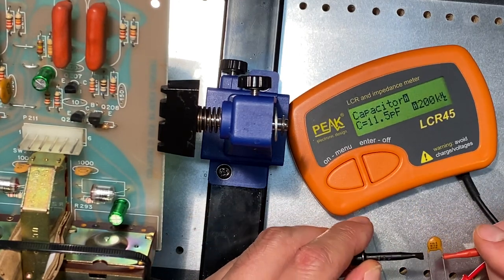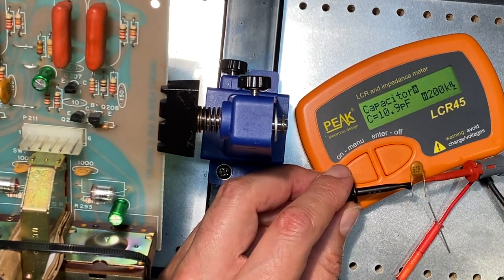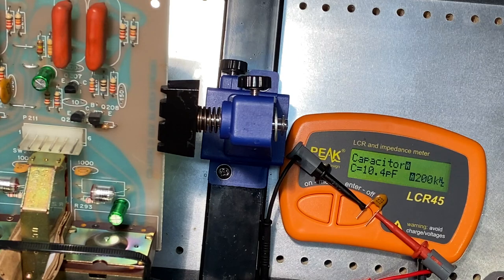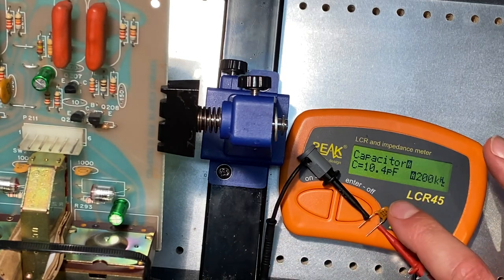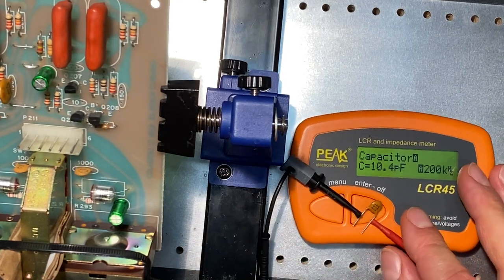Let's move our leads up. Now watch what happens to the capacitance when I clip these leads down. Snip, snip. And you can see the capacitance has dropped significantly and our capacitor is now reading within 10% of 10 picofarad. So what was happening here is that these excess leads are actually acting as capacitors. So the tester wasn't just reading the capacitance of the body, but also the capacitance of these leads. And by clipping them off, it actually changed the reading quite significantly.